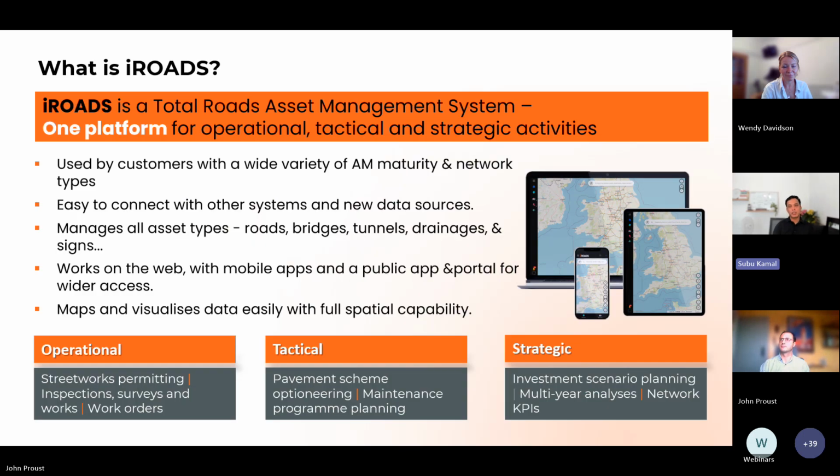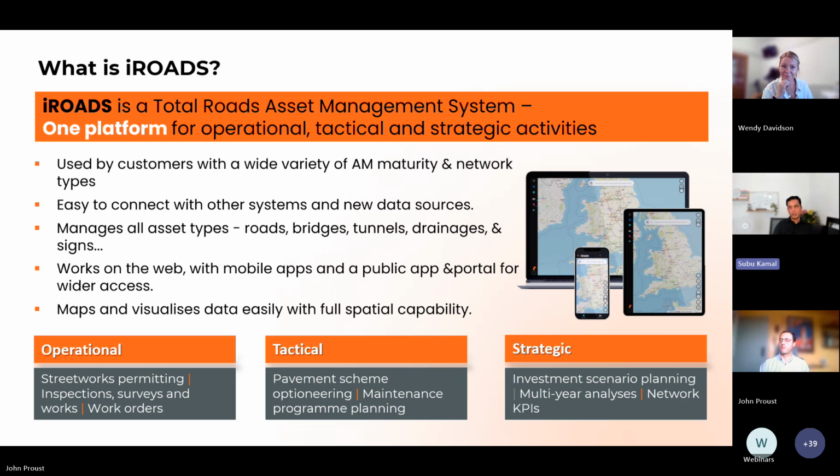So what is iROADS? iROADS, as we call it, is a total asset management platform. And when we say total, it is one single platform which covers all the three areas in an integrated way: operational, tactical, and strategic. Strategic means investment planning, whole life cost analysis, multi-year analysis, and all. And on the operational side, you'll have all the work orders, inspections, RMMS aspects of it, all in one single platform.